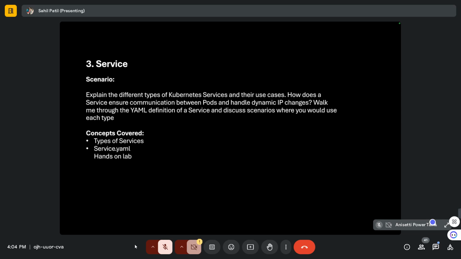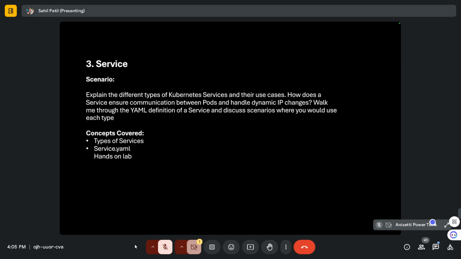The first one, as I have already explained, is that you can expose your application to the outside world. The next one is, let's say you have a multi-tier application that has the front end, back end, and then the database as well.